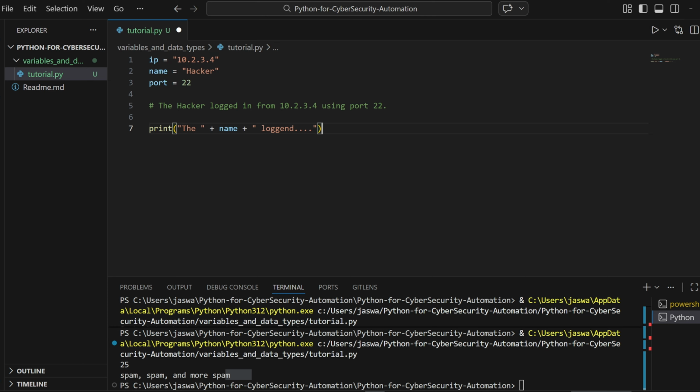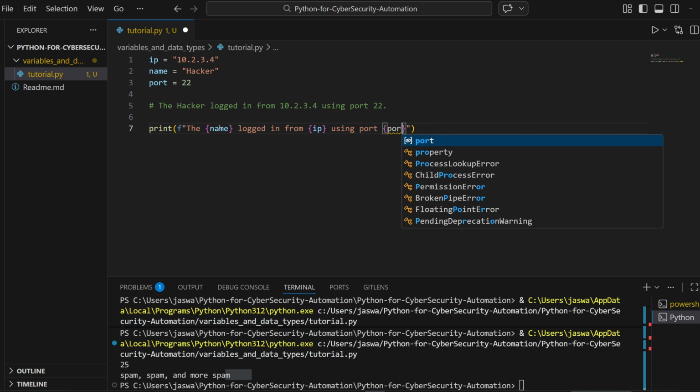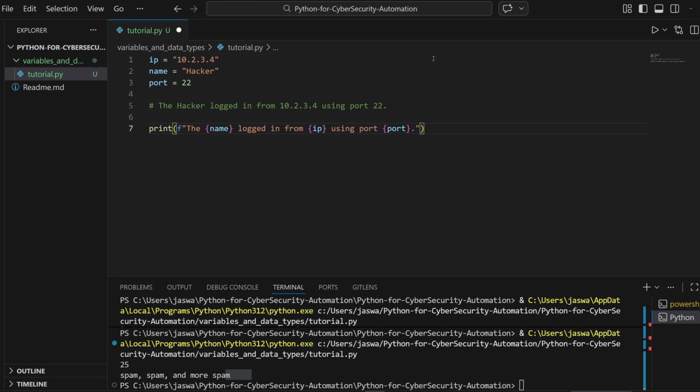And to fix it, we use F strings. You just put an F before the quotation mark, and you can inject variables directly inside curly braces. So what we mean is that just put an F here, and logged in from this IP using port, this port, and that's it.